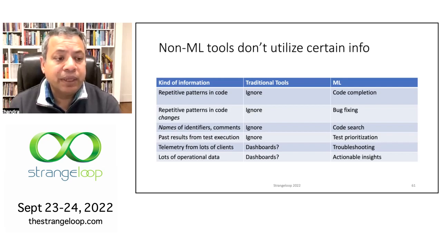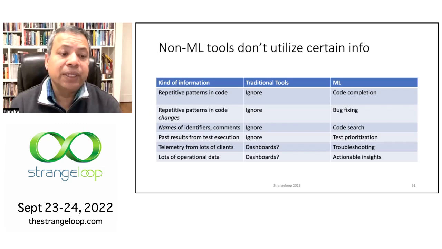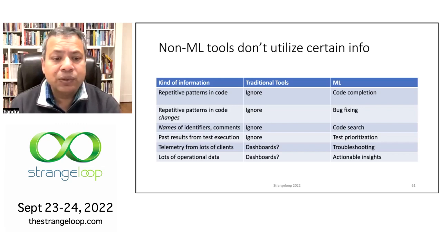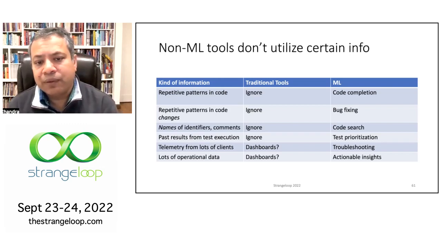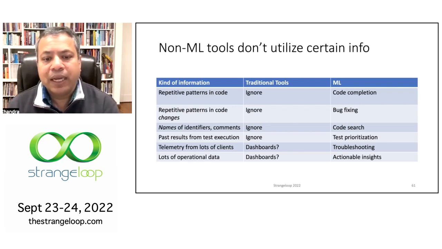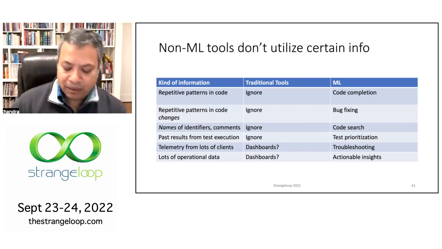Let's say, beyond the symbol table, compilers don't really need names of identifiers, but you can use them for code search and so on. So there are many different things that come up as information that is generated in code, or when running code, or when revising code and so on, that we may not have previously thought of as particularly useful information, but with machine learning you can actually harness that information for some pretty interesting purposes.